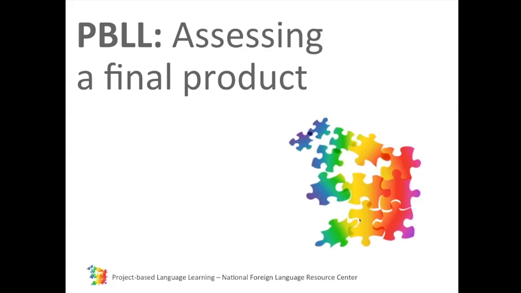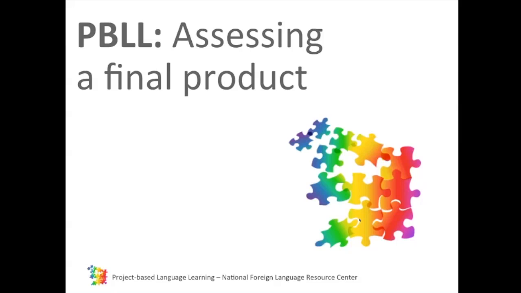So now that you have some idea about how to identify possible products for projects and what characteristics they should have, let's talk about assessing a final product. It's different than assessment throughout the project process, but it is similar to the performance assessment benchmarks in that you want to use a rubric and you want to provide that rubric ahead of time.